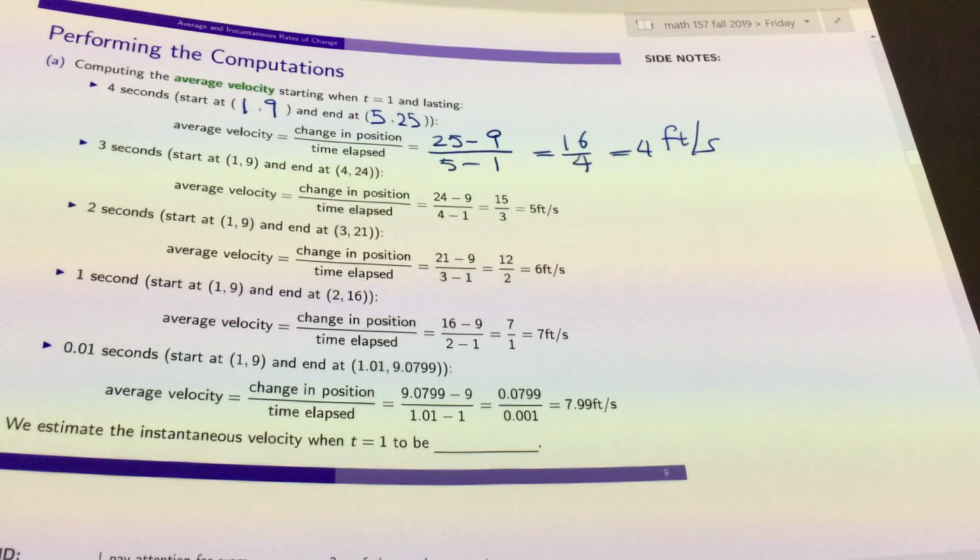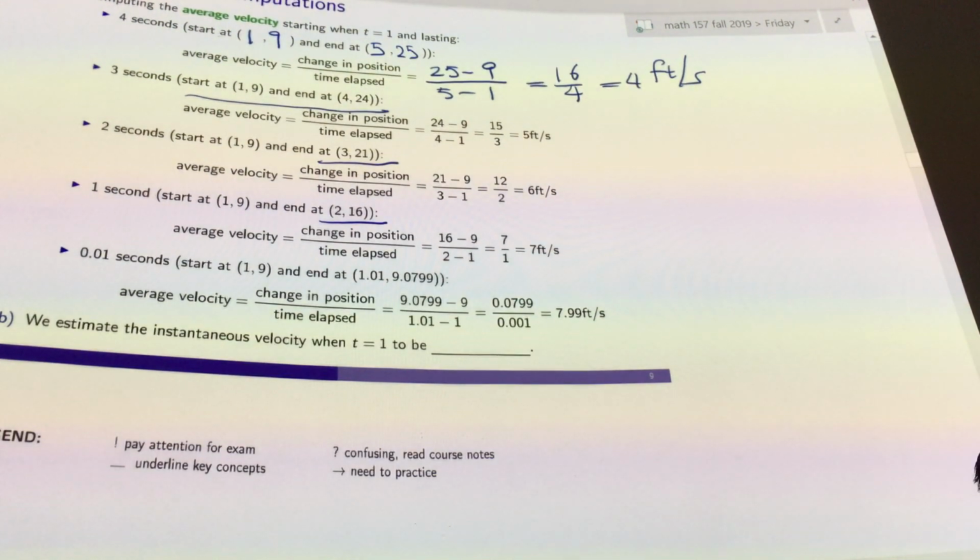Then you can do a similar calculation by choosing t equals 4, which is closer to 1. You compute it, and you get another number, 5. Then you keep choosing times closer to 1, so 3, and then 2, and then you have 6, 7, etc. You can see the tendency: 4, 5, 6, 7. It keeps increasing. Then you choose a time very close to 1, say 1.001 here.